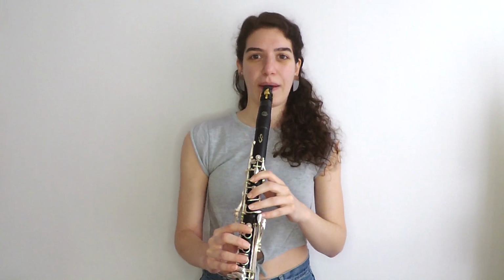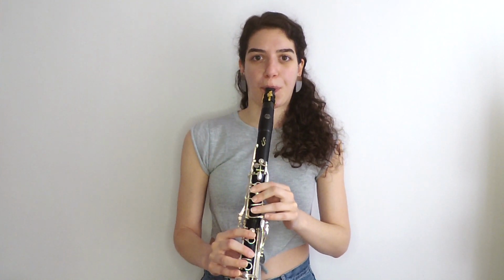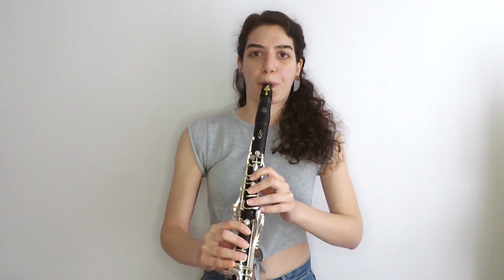So this is the good one, but what you're doing is this one. Especially if I use no support and if I don't push myself really much to correct the intonation, it never works at all. But the other one is okay with the right support, with the right intonation thinking, it works perfectly actually. So that's how I play it.